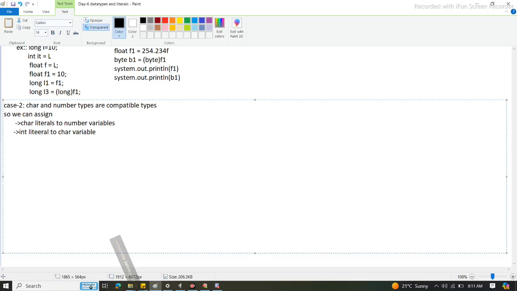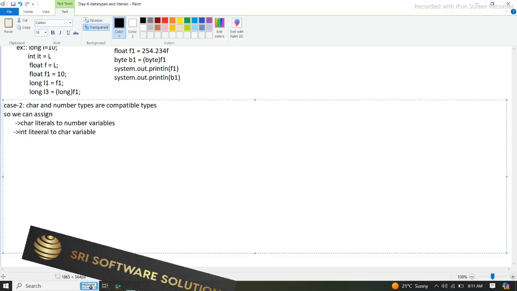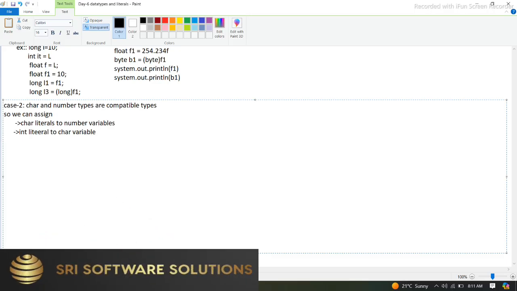How? Whatever assignments we have done in the above section, the JVM performs the required conversions, from float to byte and so on.